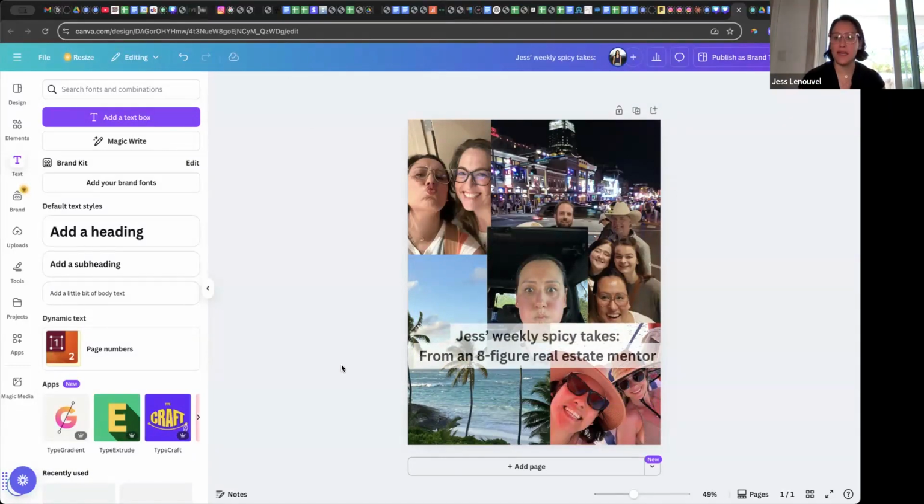Because I know the question is going to come, like how often? I would say 70% video content, 30% carousels, just to start. Because your reels and the video content will be more discoverable for most people than carousels. Your carousels will get pushed out a lot more heavily. And this isn't a rule right across the board, but for most people, carousels will get shared more heavily to your current audience rather than new people, whereas your reels or your videos can sometimes be a better tool to be discoverable.